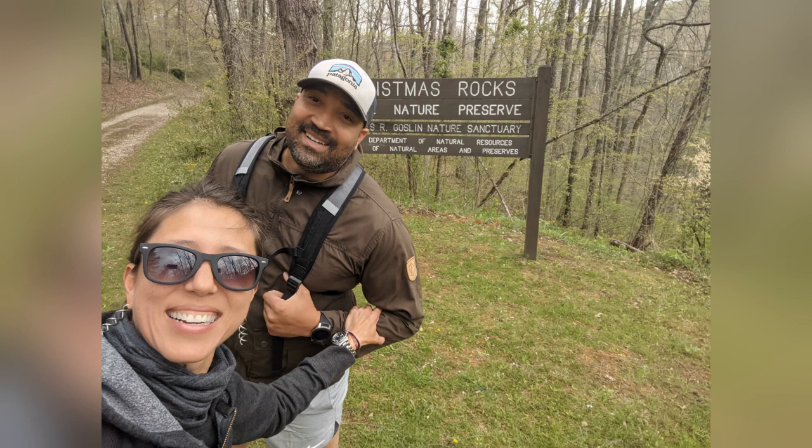I love it. I've heard 2 theories on why this is called Christmas Rocks, and one of them is that these large cross-like fissures were likely referred to as Christ Rocks, which then morphed into Christmas Rocks. Another theory is that there are ferns here that remain green most of the winter, so they could have been gathered as holiday decorations in the past. I'm going with the first theory because who doesn't want to set out on a hiking quest to find Christ Rocks?